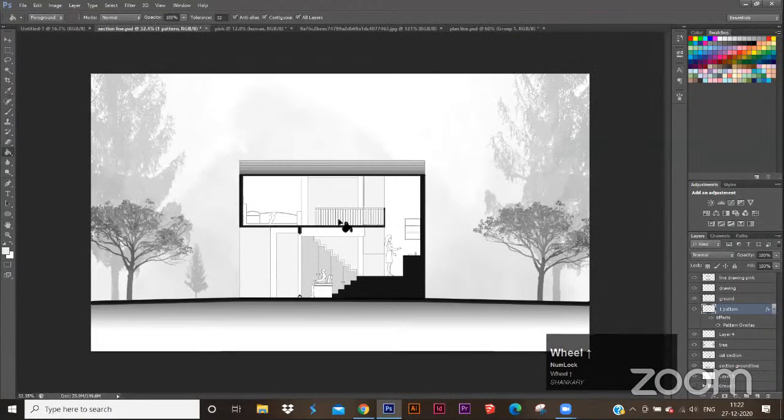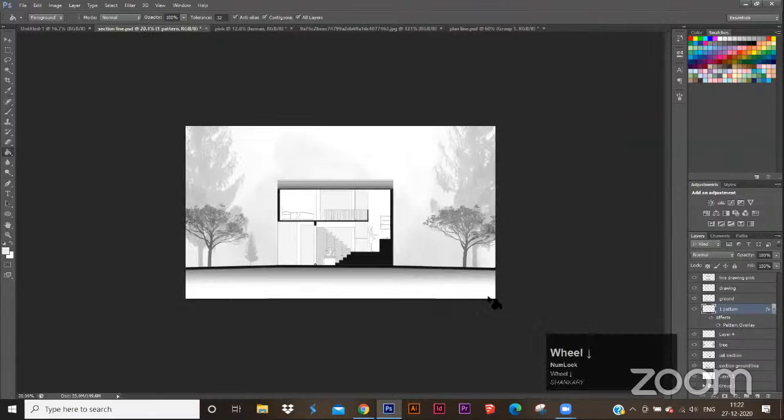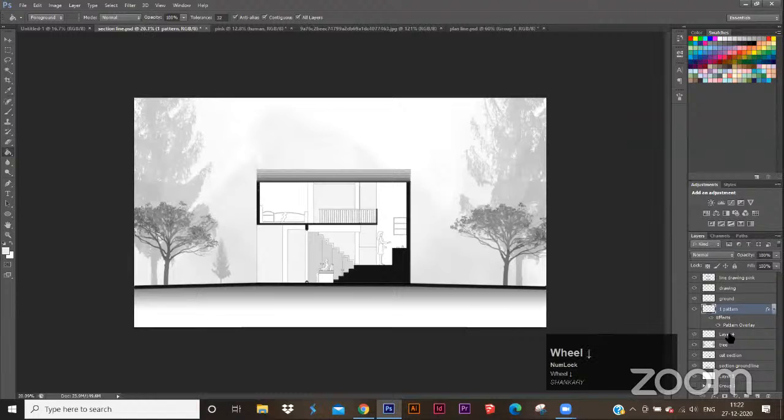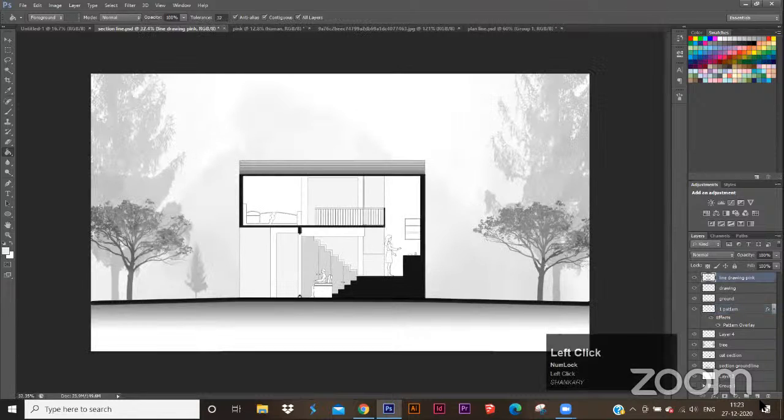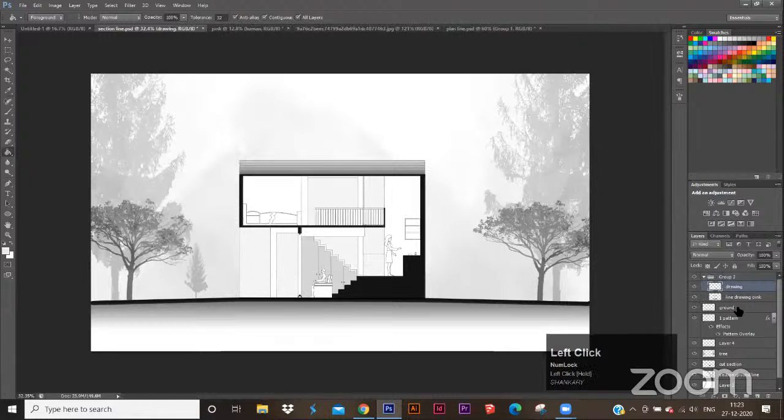And okay, I have just one more thing to do. When all these layers are collapsed, if I want to make them a bundle, you can create a group over here, next to the new layer. There is an icon of a group, so you can group your layers, and just pull and put them in.